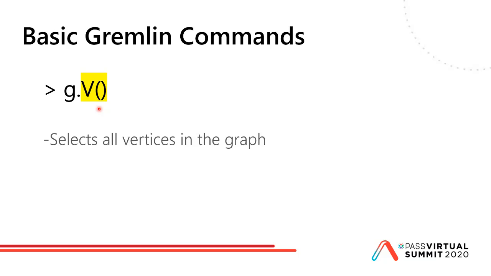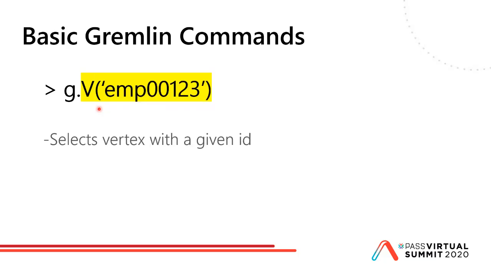Now this could be a huge result set based on the size of the graph. So think select star from, right? Okay, so we want to be careful with it. We can be a lot more selective with our queries. Let's begin with this. What we can do is hand an ID as a parameter through to the V function or the V step, and this will return a vertex based on an ID. So if we know the ID of the node, we can filter on that.